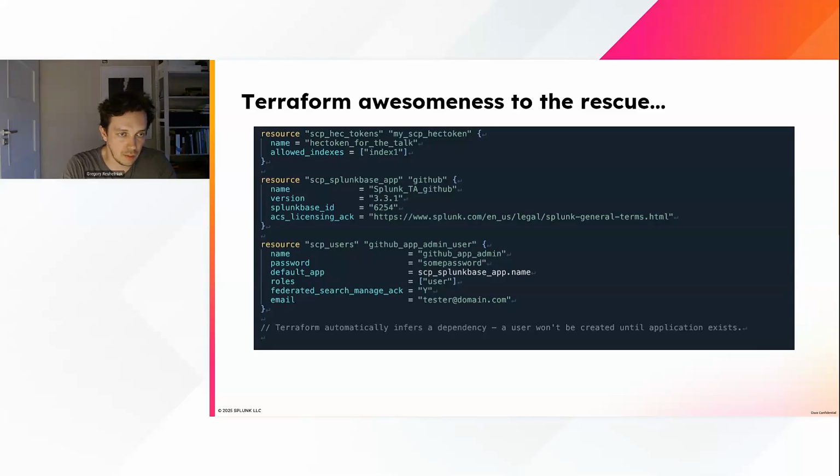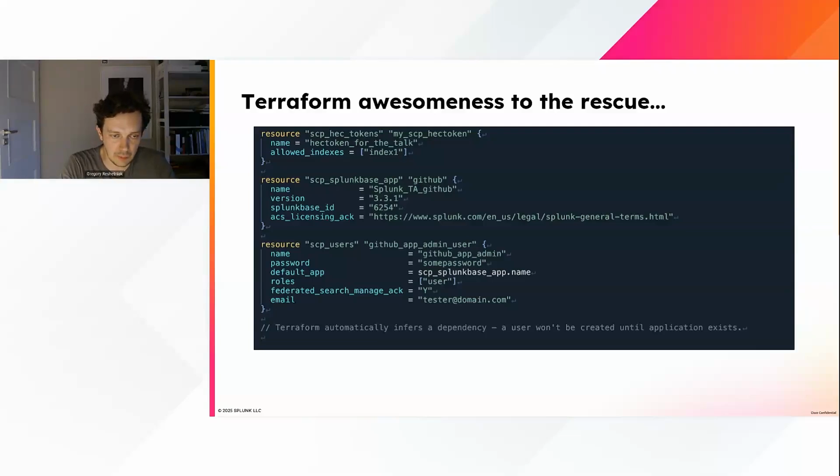So you can use baked-in Terraform awesomeness such as references. You see that in the Splunkbase app resource, the name is still a string literal, Splunk_TA_GitHub, but in the SCP user block, in the default app parameter, I'm no longer repeating the same string.